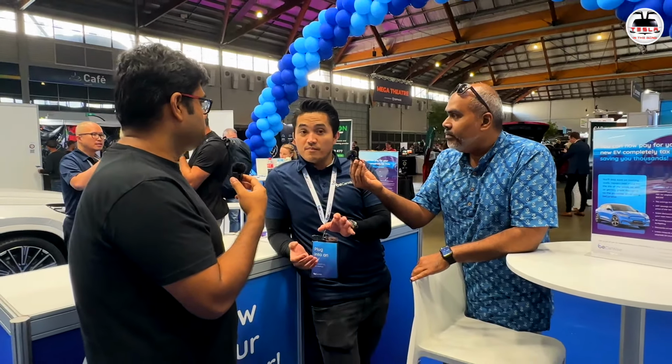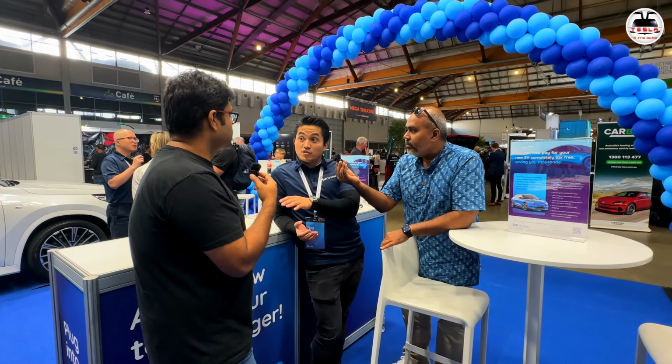Now, if you don't want to do that, there are also other options. You can refinance that residual value to a further term, so you can keep making repayments through salary sacrifice. Or sell the car at the time if you want to change over to a different new model. As long as the residual value is completed, then the liability is removed from your name.